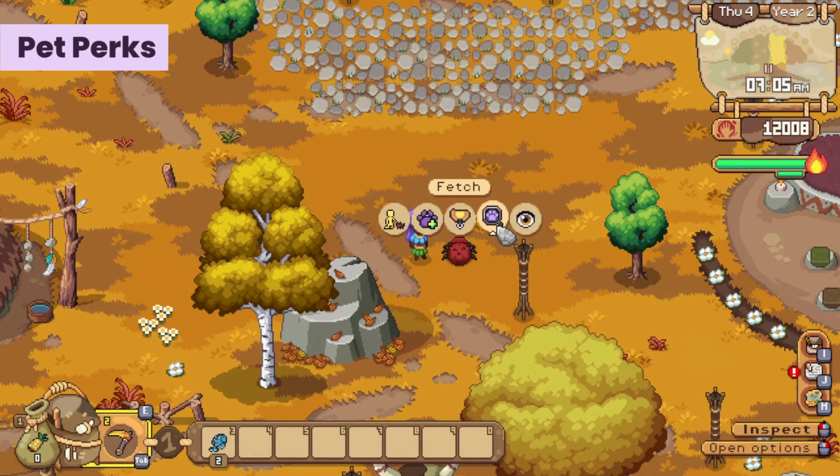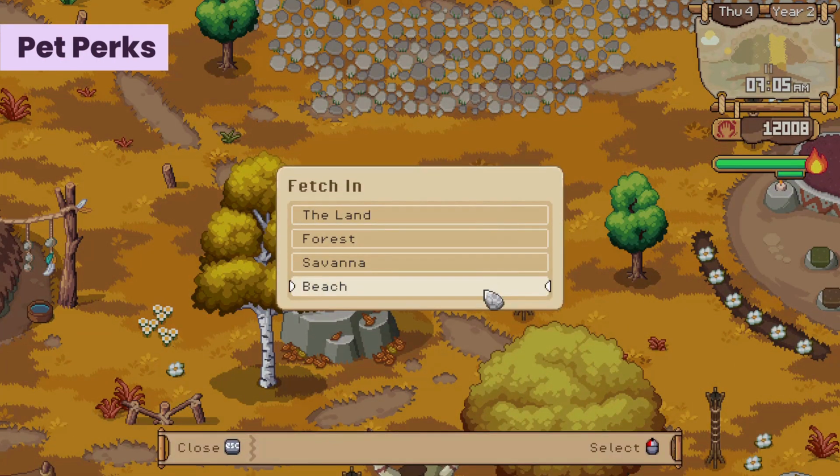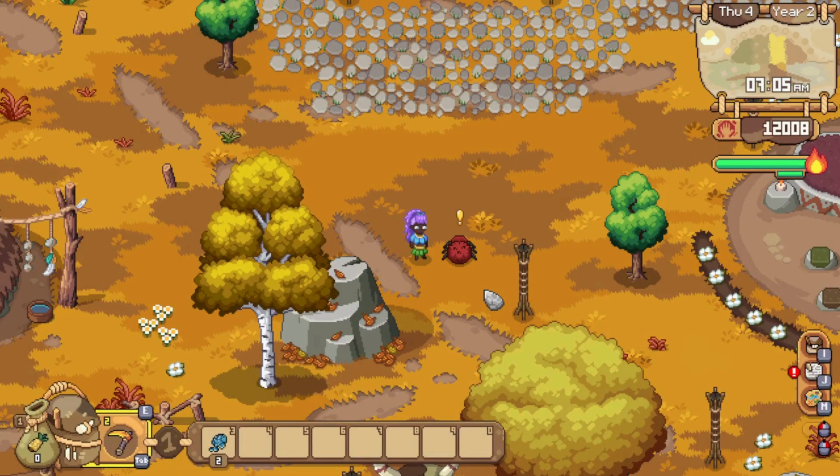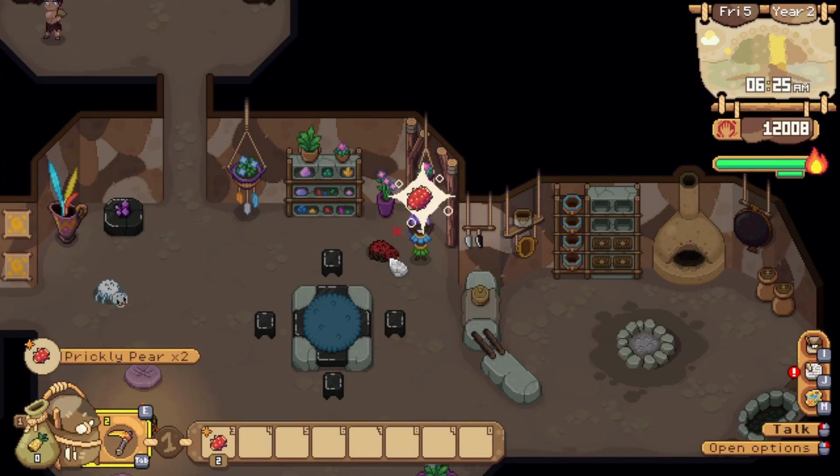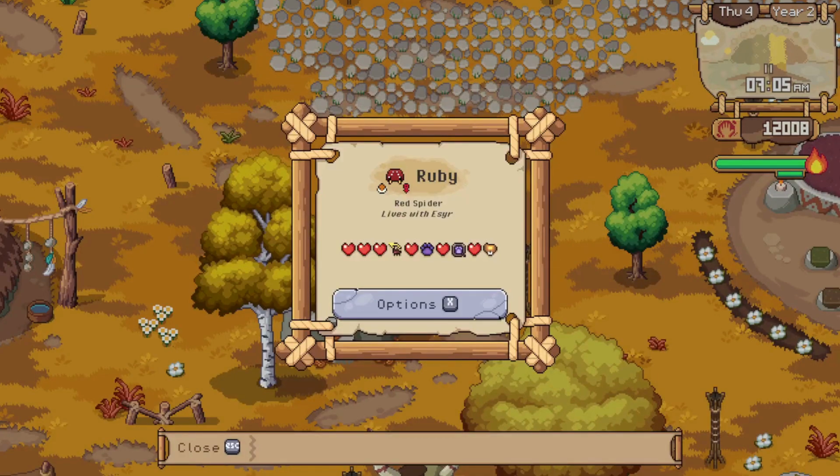Then there's the new pet perks. Pets can now gather items for us when we ask them to fetch in different areas. The items gathered will also depend on the type of pet and where they'll be gathering. You will need to have 8 hearts with the pet to unlock this.